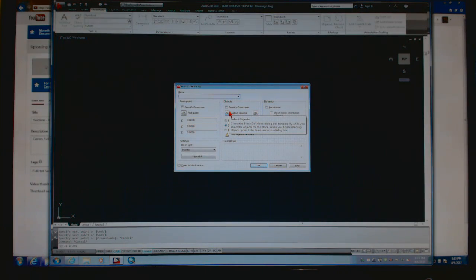So let's go ahead and start out. I'm going to draw a little something here. Let's see, I'm going to draw a little circle. I'm going to put a little line through it, just like they have in the book. Keyboard people, if you want to get to the block creator, you just hit B spacebar on the keyboard. That gets you up to the block definition box.